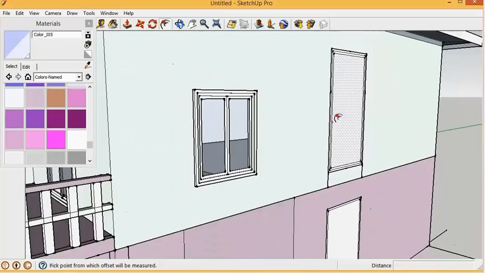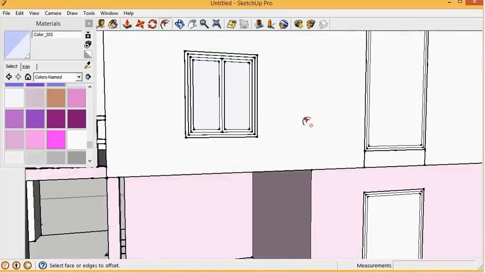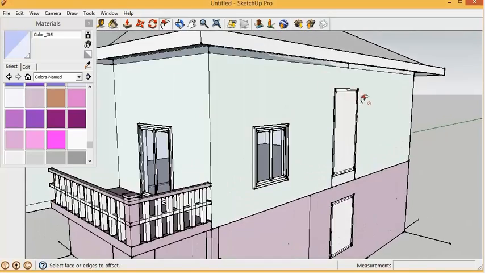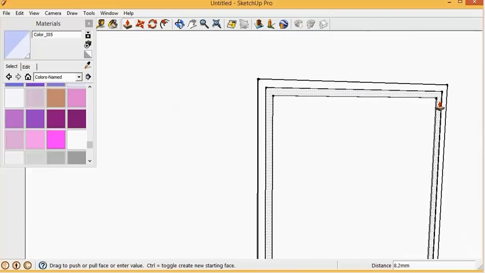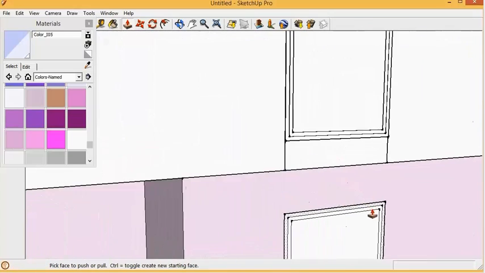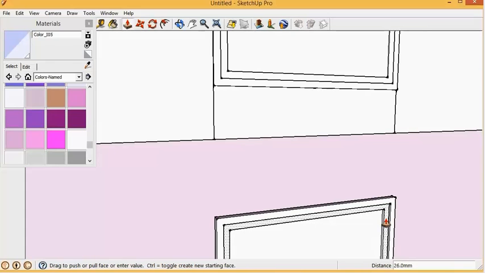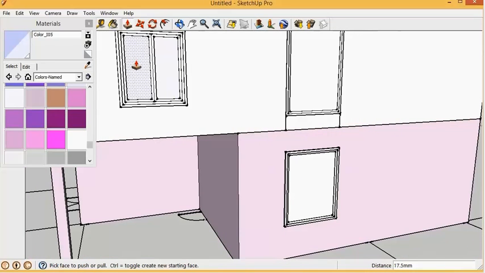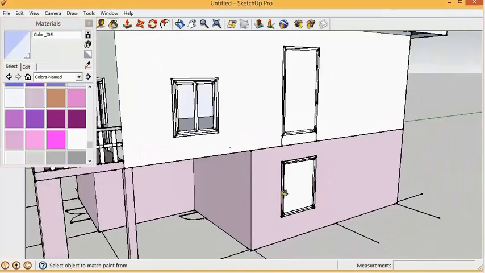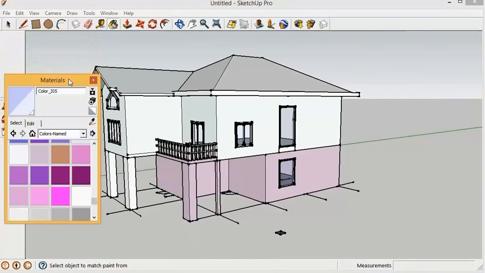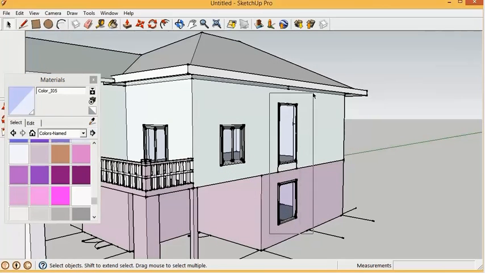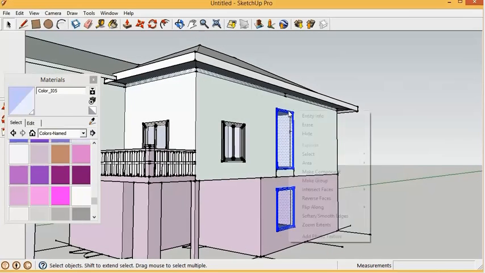Let's do this one more time just so you can get the hang of it. So again, protractor tool, select, sweep out our angle, type in the pitch that we want, 18.5. And now I'm going to draw my way over to the ridge of the roof. So I'm going to start here at the very end, snap to blue, snap to my guideline, find the top edge of my roof. And then if I want, I can keep everything here and just go snap, snap, and draw that. And then just go ahead and erase this polygon, as well as that gable end and all of that associated lines. And there we go.